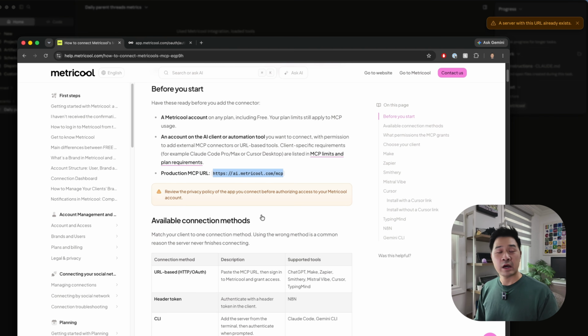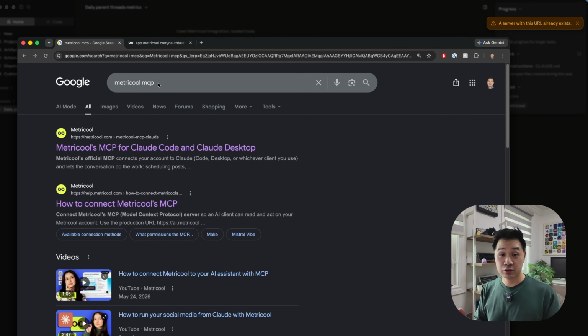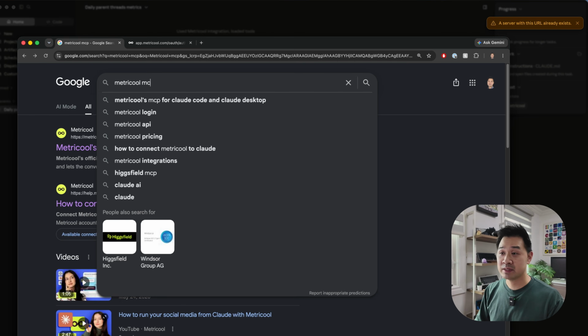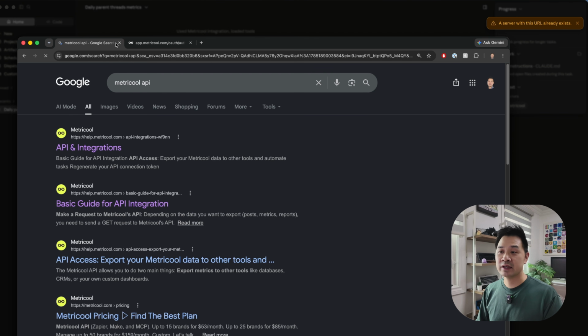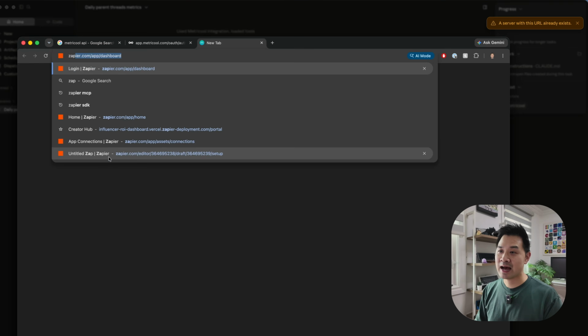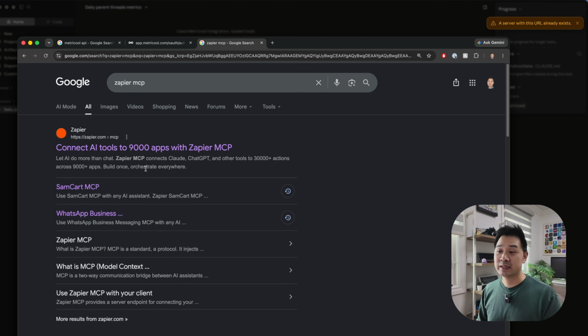Your tool is connected. Now, what do you do if you searched for your tool with the MCP keyword and nothing shows up? Well, there's still another way to connect your tool to Claude Cowork. Instead of MCP, search API. This is another way to perform an integration with the tool, but the technology has existed way longer than MCP has. And what we can do is use something called Zapier MCP to connect to your tool's API. And I'll show you an example of this later on in this video, just to make sure that you can hook up the tools that you frequently use to Cowork to make it as productive for you as possible.